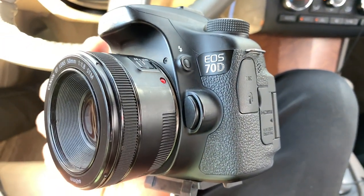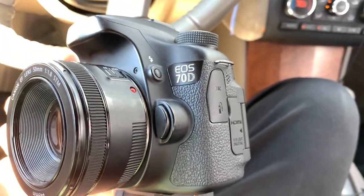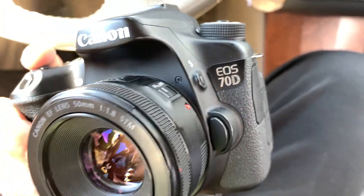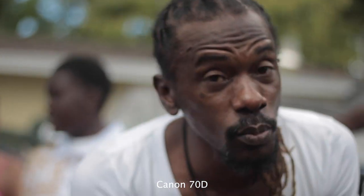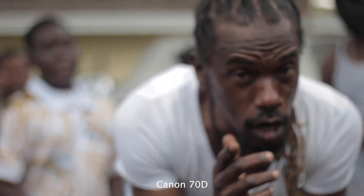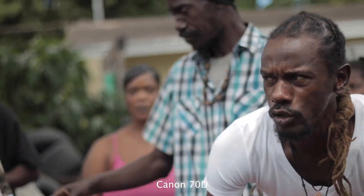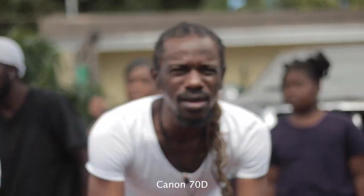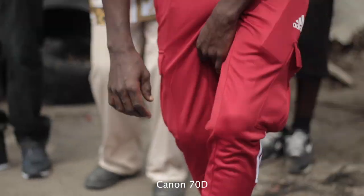The next thing I don't like is similar — the video features. You can only shoot up to 60 frames at 720p. Imagine that in a day where 4K is almost the standard. This is a very old camera, but why can you shoot HD but not HD at 60 frames? You're limited to 60fps at 720p. But look at these shots — could you really tell the difference? If I didn't say that, would you be able to tell the resolution?